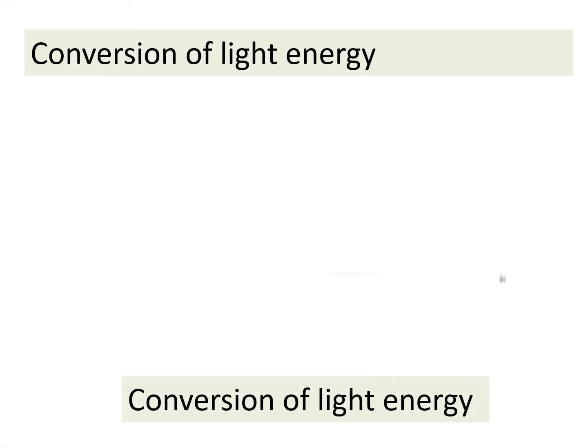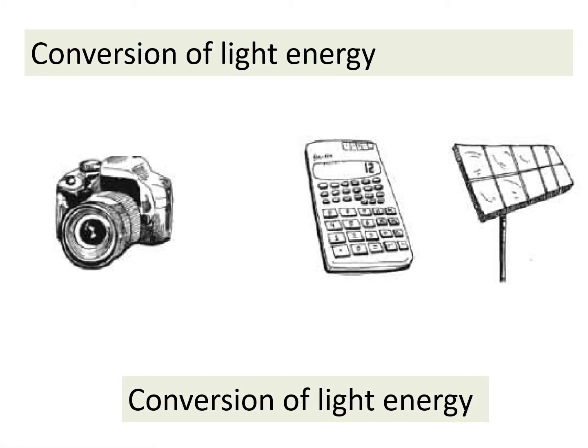Conversion of light energy. From this picture you can understand the conversion of light energy. From the light energy we get electrical energy from the solar cell, and by the light energy we can use a calculator, and we also convert light energy into electrical energy in a camera. Okay.